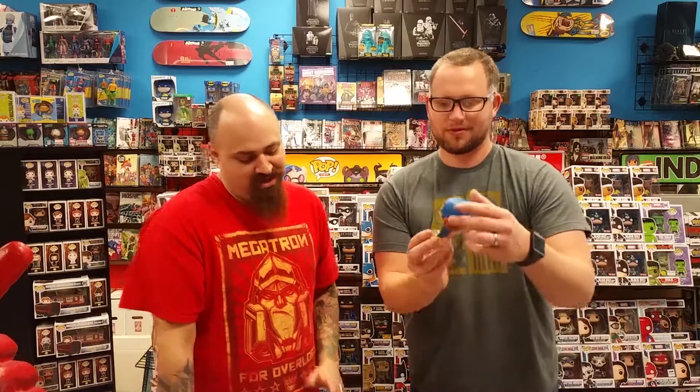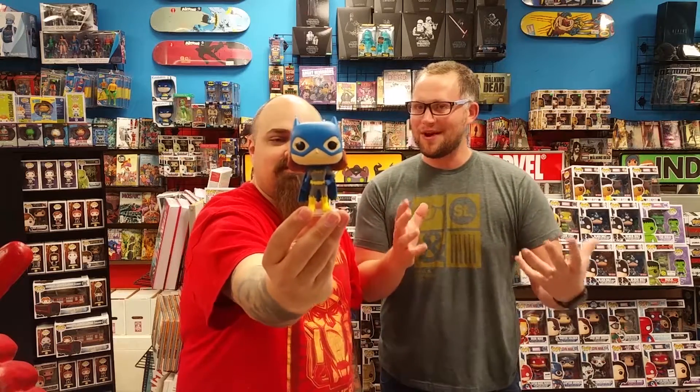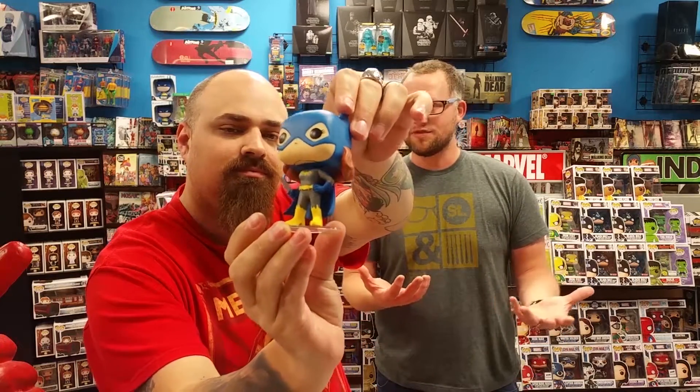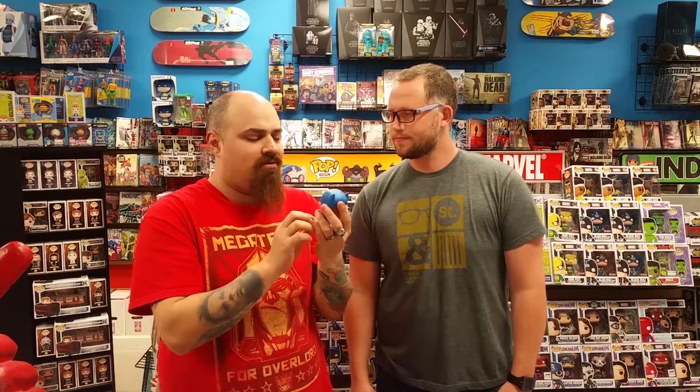Let's talk about the pop because that's really what it's all about. She's pretty cool — I'm digging the pose right out of the gate. It's really solid and sassy. One concern is that the yellow spray paint is on almost all of their legs. There's a lot of overspray. I feel like that happens on a lot of exclusive pops — where they're supposed to hit just the boots or just the belt and it gets a little bit everywhere, right around the leg line where it goes into the boot.